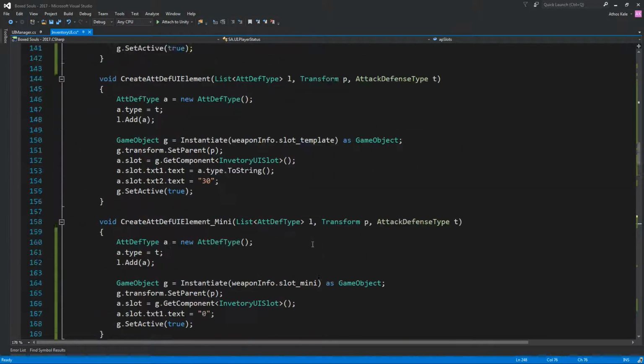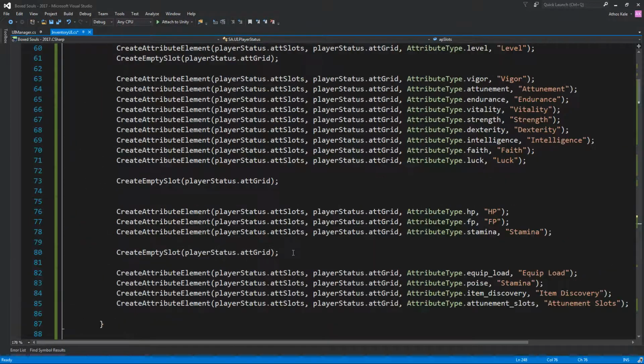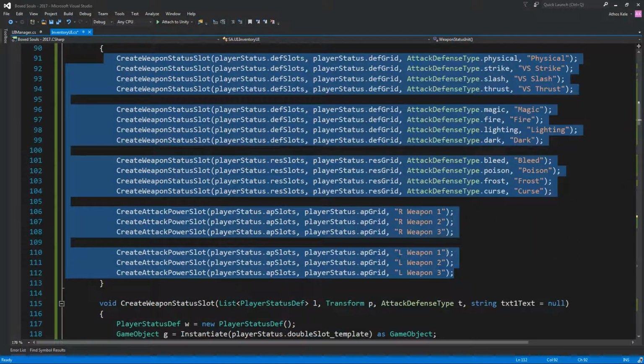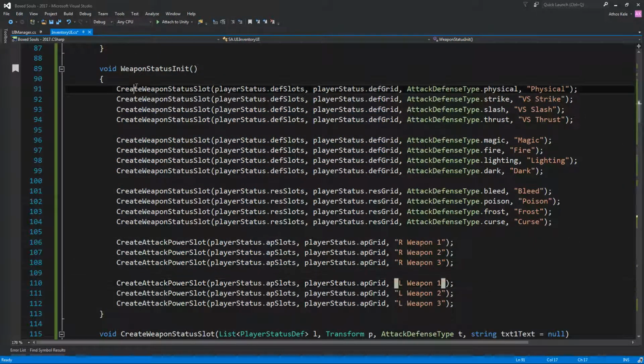Now let's go up. This is the encapsulation. So I basically just say create a weapon status slot, assign it on the list of the slots I want, parent it under the grid I want, and the UI just takes everything and assigns everything where it should go.